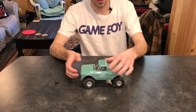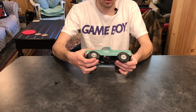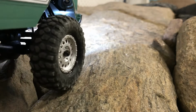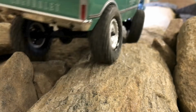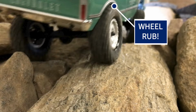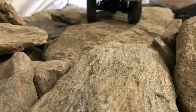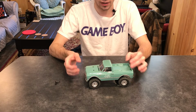Well, first and foremost, you may notice that I've trimmed ever so slightly the fenders. Even still, I struggle with wheel rub. Wheels will rub at full lock, and especially on more complicated terrain. And that's a bummer when you are competing against maybe some of your friends, like I was, who trimmed the fenders on their truck so much that they don't have any wheel rub. So they're getting over things that you're getting hung up on a little bit.